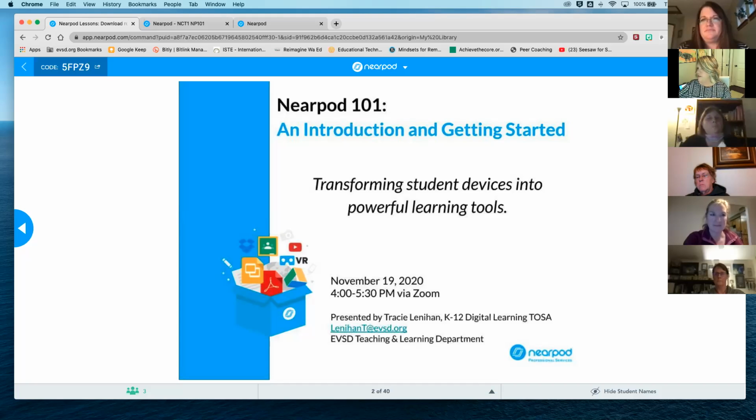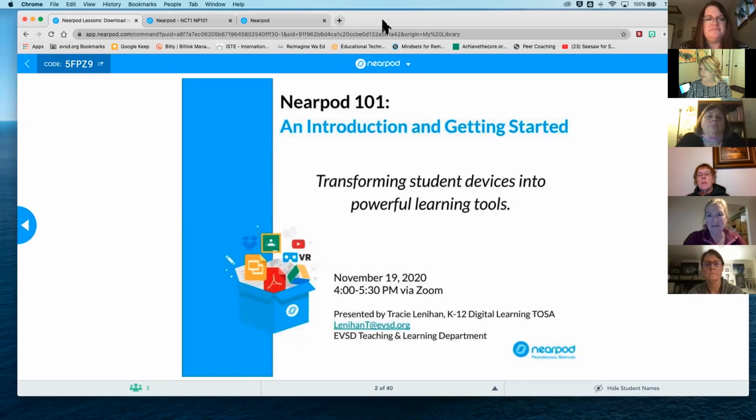So what I need you to do is, if you look up here, can you guys all see my screen, my Nearpod introduction screen? Okay. Usually there's a little green line around it and there isn't for some reason. So you see up here at the top, I have these different tabs. Now I'm in Chrome right now. So if you're in Safari, it will look just a little bit different. But right now I'm on this Nearpod one. Is your browser open? Do you have access to your browser?